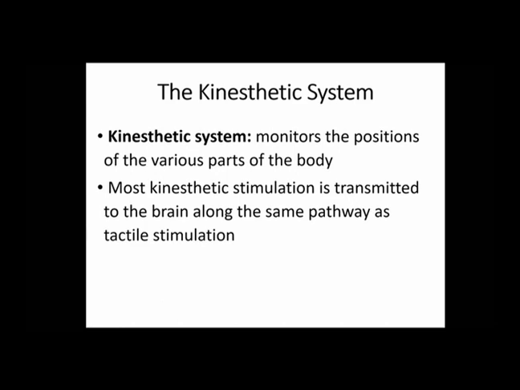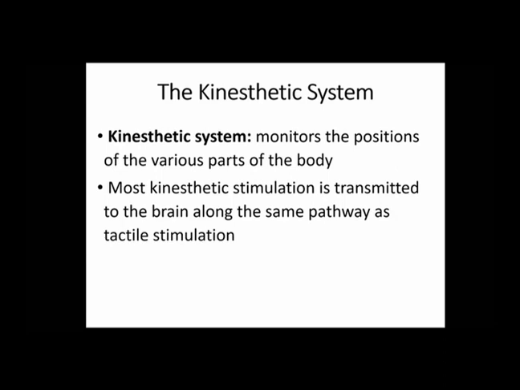So if I'm sitting here at my desk, I know that my arms are at my side, sort of towards my mouse, because I need to click to the next slide soon. And even if you are not actively aware of how your body is sitting, your brain is keeping track of where all of your parts are. And most of what we're perceiving to get this sense of kinesthetics is transmitted along the same pathways as our tactile stimulation. So it's going to be using a lot of our tactile information to give us a sense of where our body is.